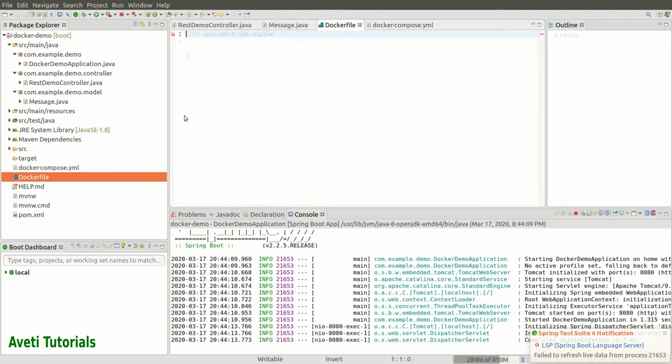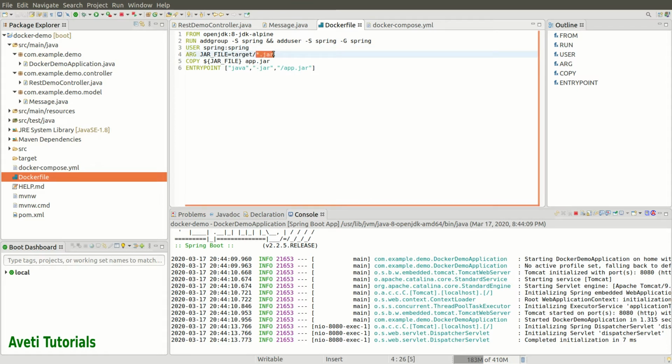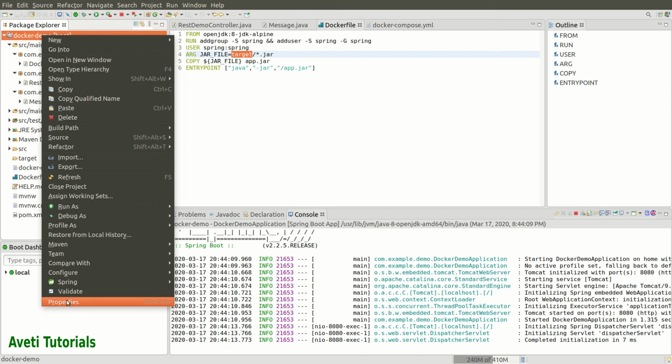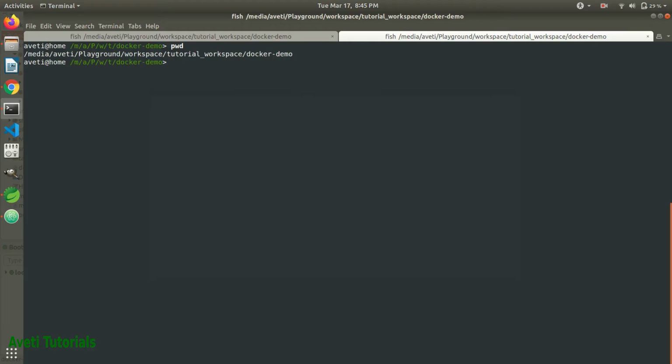Okay, so let me complete the Dockerfile. Here we are taking an image from OpenJDK 8, then copying the jar built with Maven into our image, and then finally we have the command java jar. Let's first build the jar file locally. Here we are building it locally. However, in another approach using a Maven image, you can copy the source files and build. That we'll do in another tutorial.